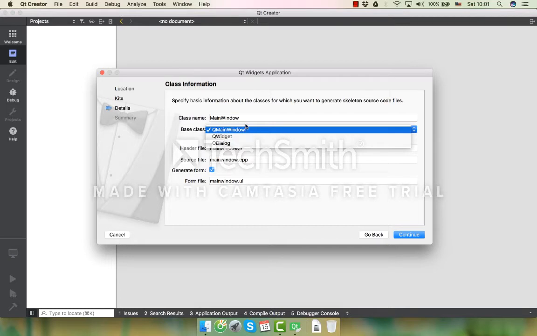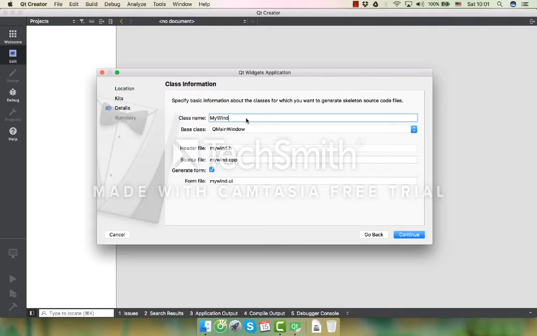Here you can change the name of the window class which is going to be in your application. So you can type MyWindow and you can see the header file and the source file also change to the same name as the class name. You can even change the header file or the source file name. If you want a different name for the header or source file, you just rename it.